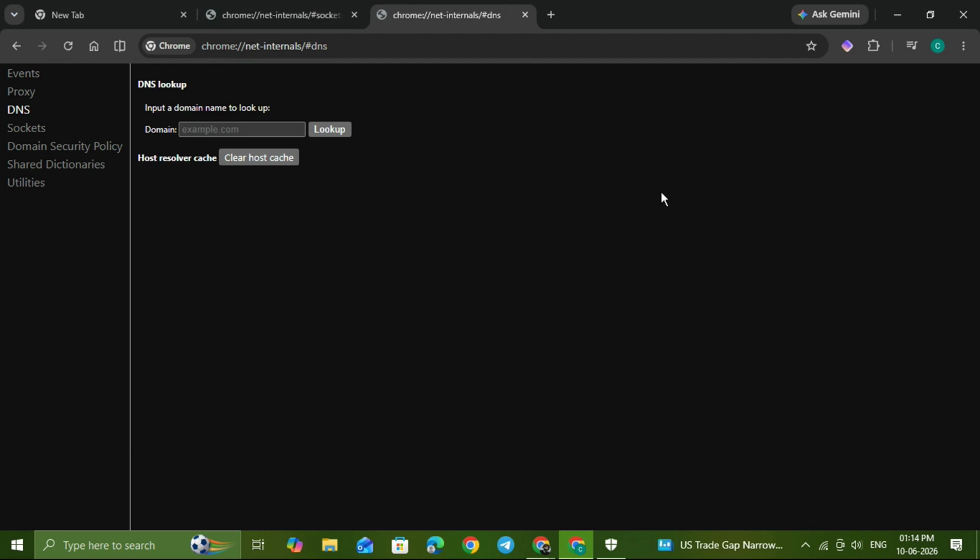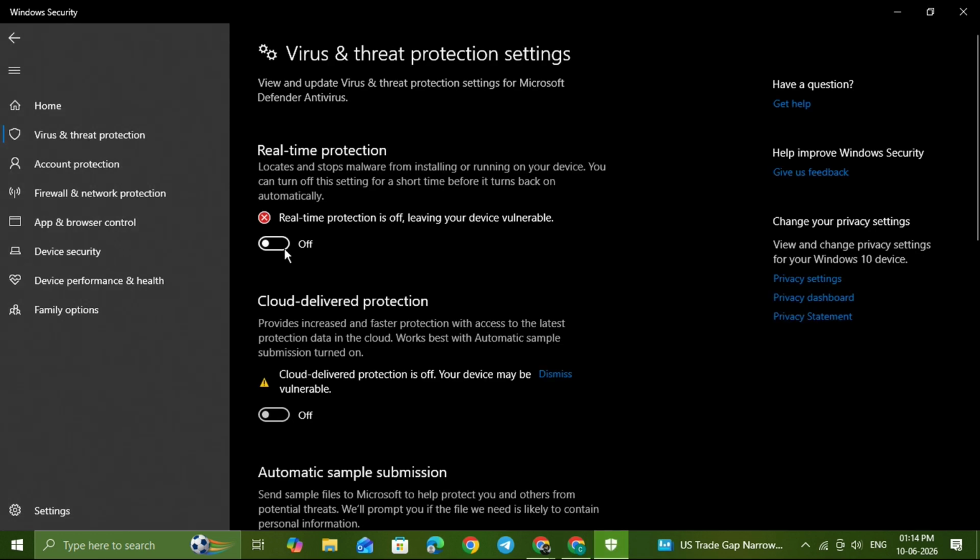If the page still fails to load, there's one more common cause we need to check, and that is security software. Temporarily disabling your antivirus or firewall can help you find out whether it's blocking Chrome's secure connection. Some antivirus tools inspect encrypted traffic or interfere with certain SSL and TLS connections, and that can sometimes trigger errors like this. If you want to test this, briefly disable your antivirus protection or any web filtering feature you have running. Then refresh the website again.